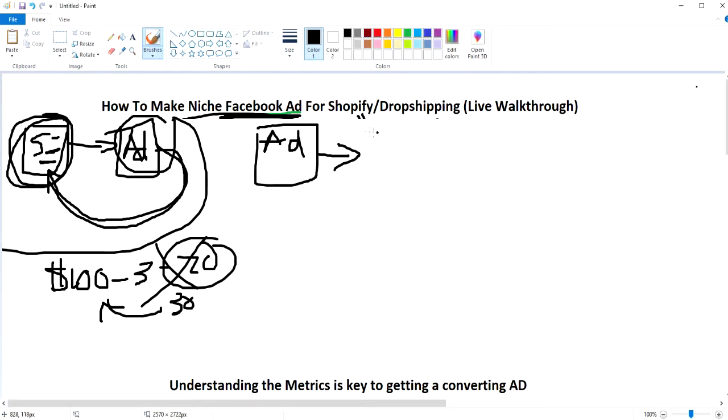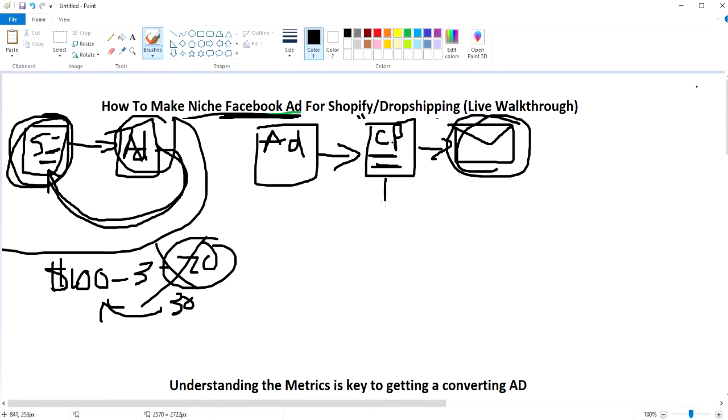So how we do this is we run an ad, and instead of sending people straight to a store, we send them to an incentive, which is going to be on a capture page. Capture page, the whole purpose of one is to collect a name and or email and or both. So we collect the name and email, so they get on our email list right here. So we have our retargeting email list, and then from there, obviously after they go from the capture page, they'll be sent to our Shopify store right here.